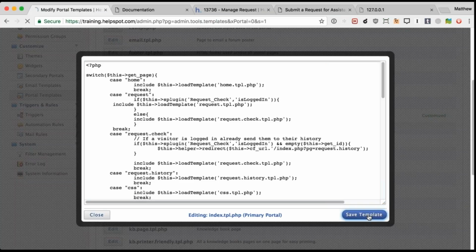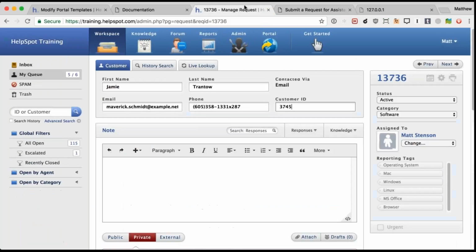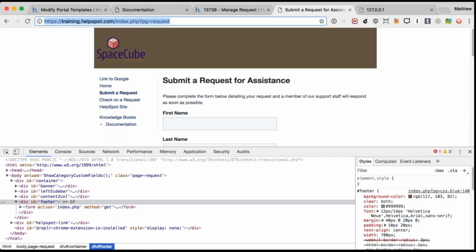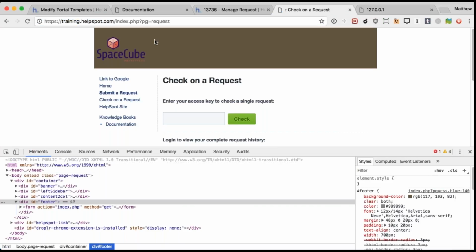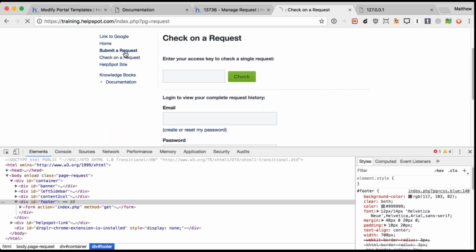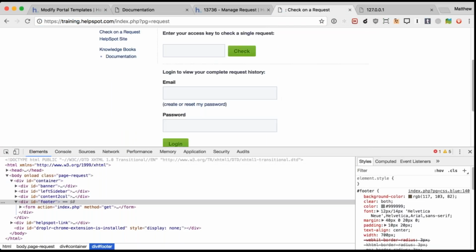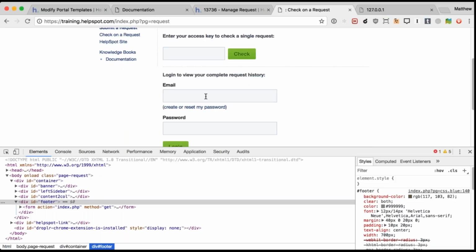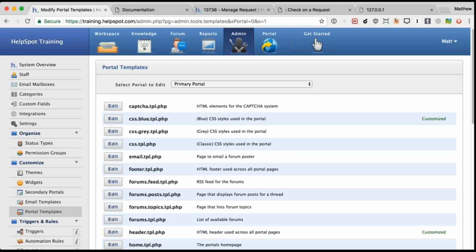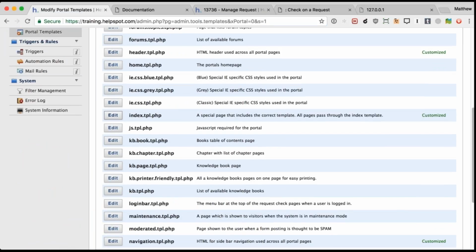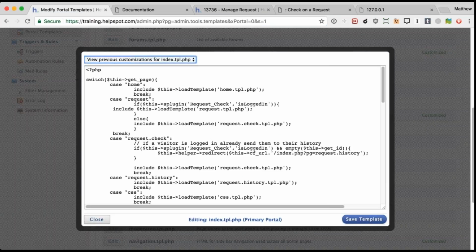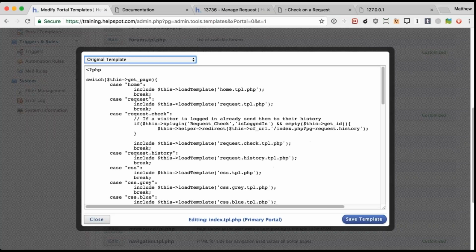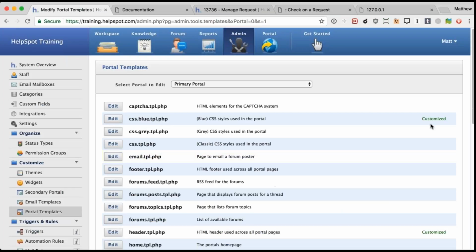And let's go ahead and save this just so we can see that work. Let's see if I did it right. All right, yeah. So now whenever I click on submit request, since I'm not logged in currently, I'm getting redirected to this login page. And then once I logged in, I would be able to view that submit a request page. I'm going to go ahead and roll back that change for now. There we go.